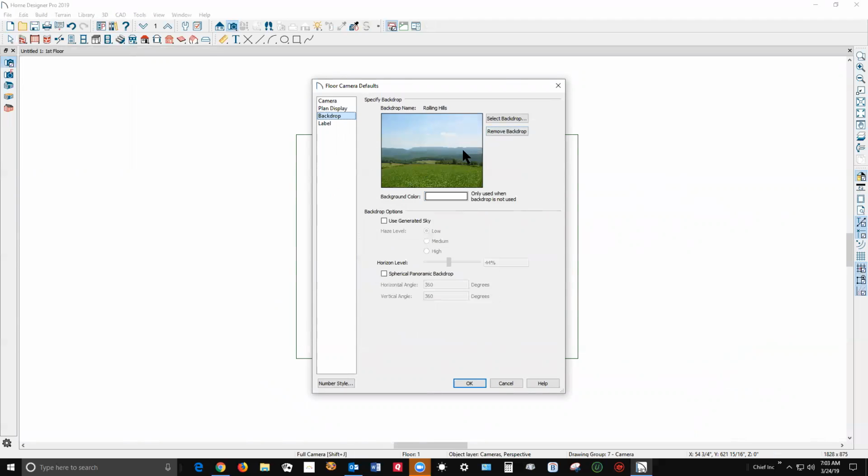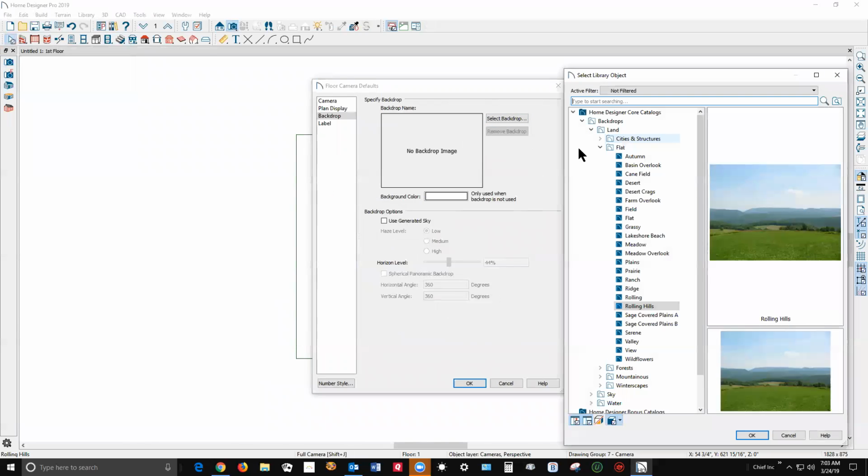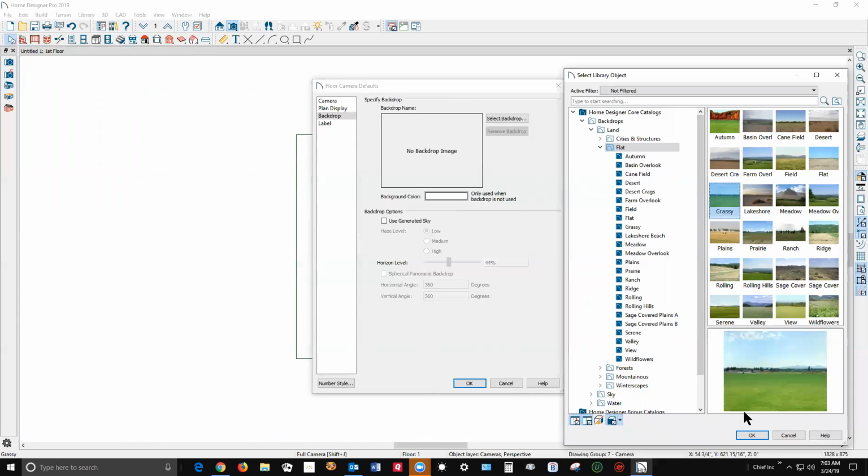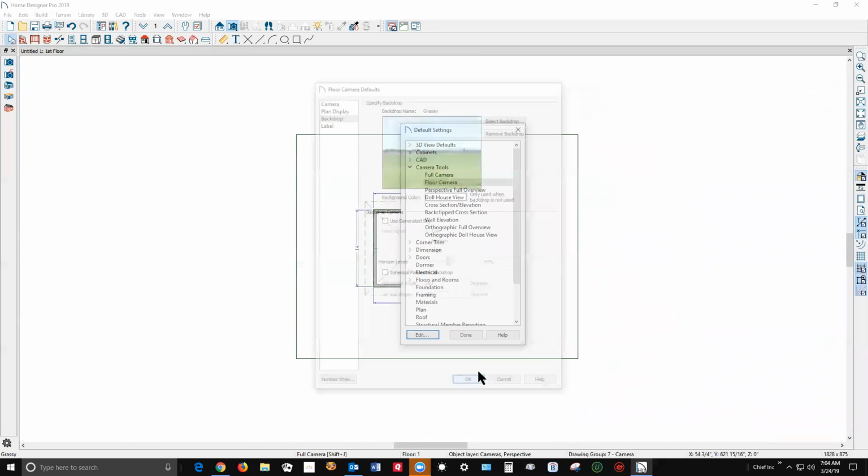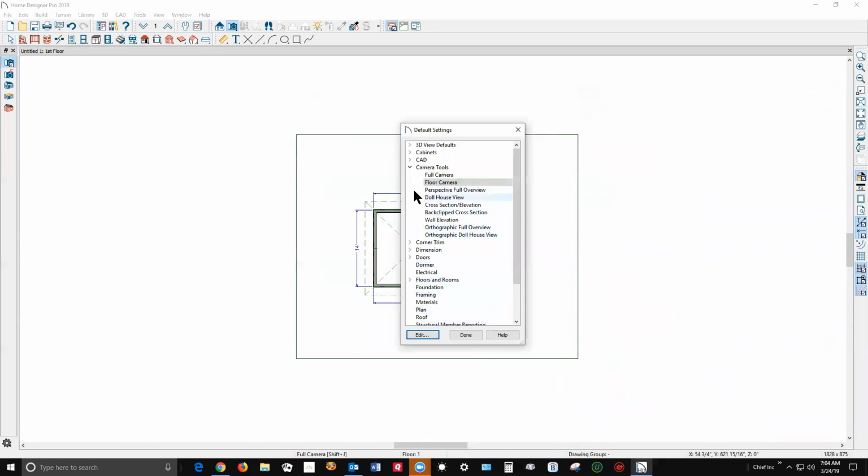And by default, it's got a backdrop assigned to it, but you can remove the backdrop, or you can select something different from the library browser. There we go. Let's pick this grassy one. It's an end user's choice, but it's the end user's responsibility to learn these settings, where they are, what they do.